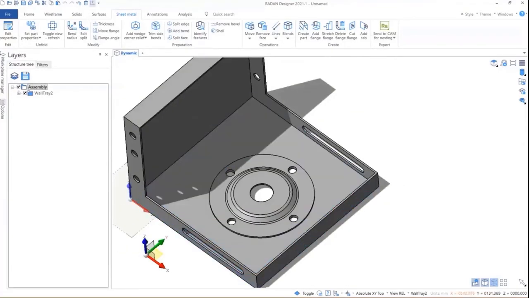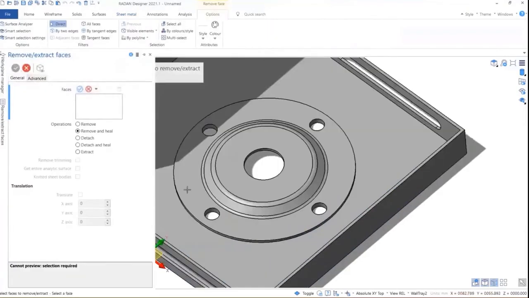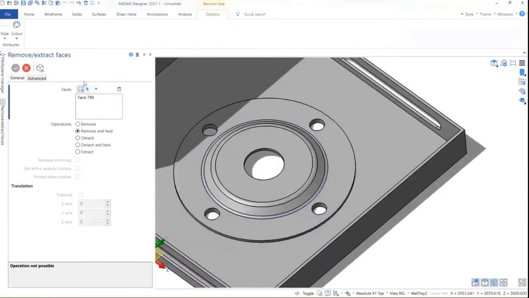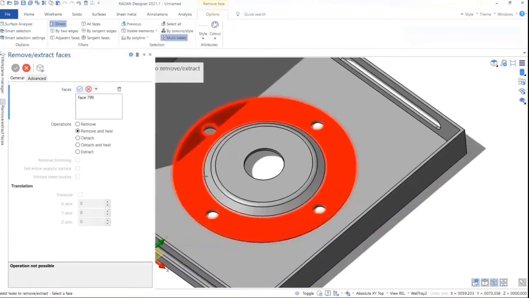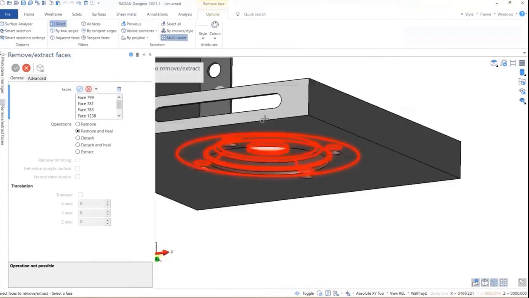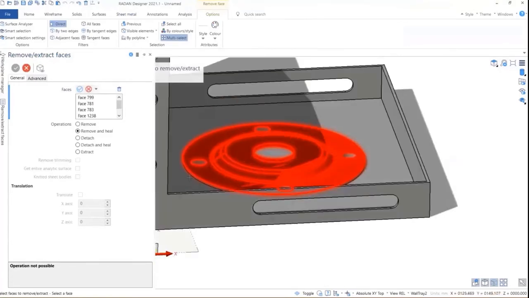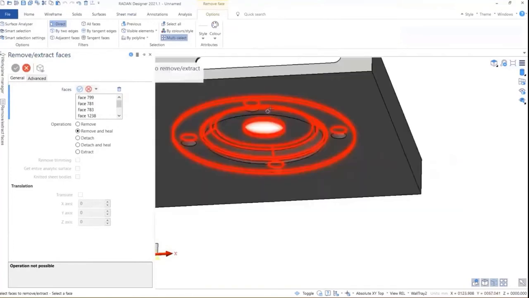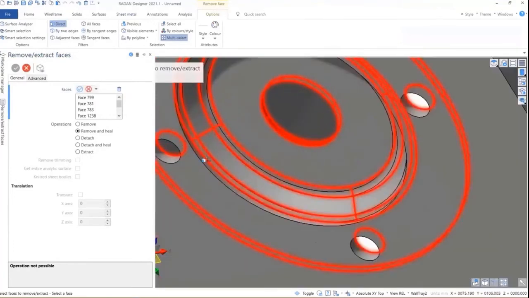In our sheet metal tab, we've got something called remove faces. So we can select multiple faces to remove. It's a little bit intricate. So we can come in here and select that, and then we'll do the same from underneath.